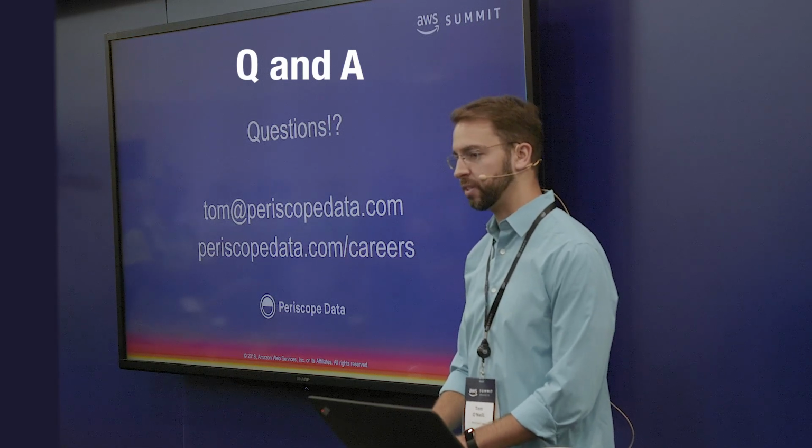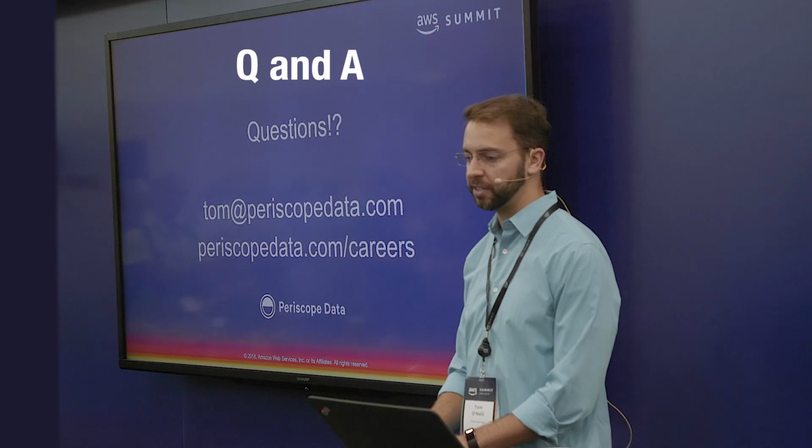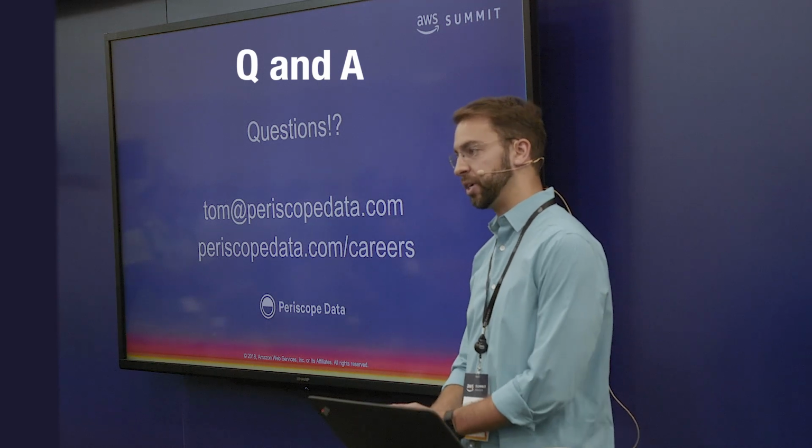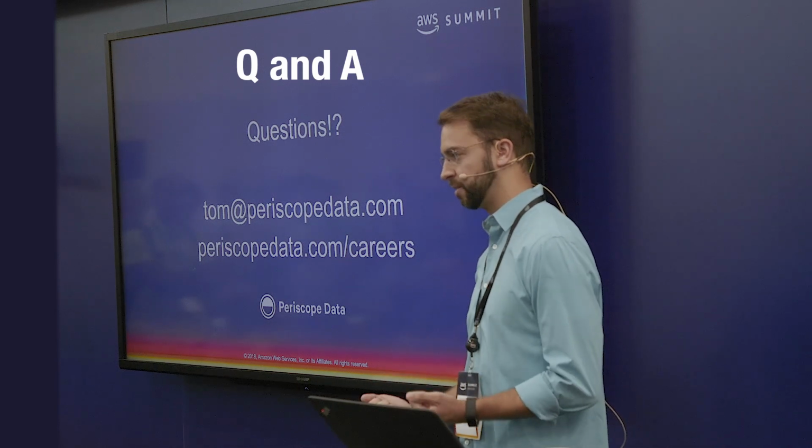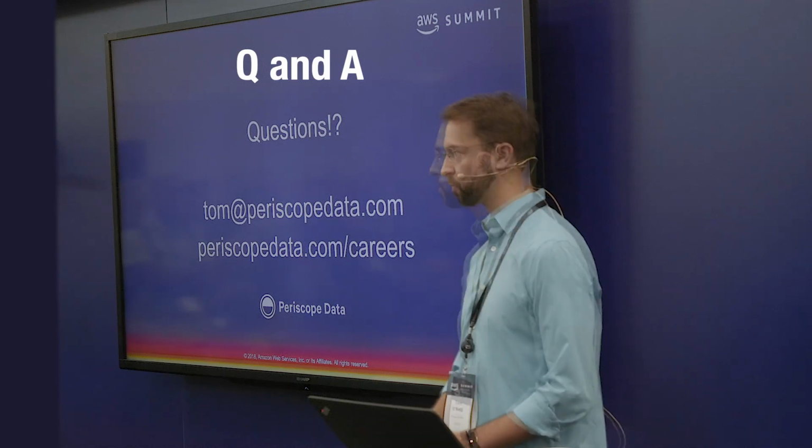Redshift has certain characteristics that make it really great for types of data that don't require high query concurrency. Snowflake has features around query concurrency that make it very good for that type of scale out. It's really important to try both because they have different strengths and weaknesses, and data sets vary quite a lot. They're both self-sign-up, they're both easy to get to, so figure out what the right one is for you. Periscope, of course, supports both.